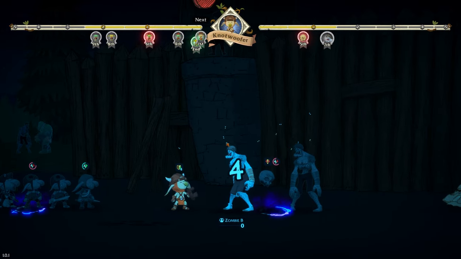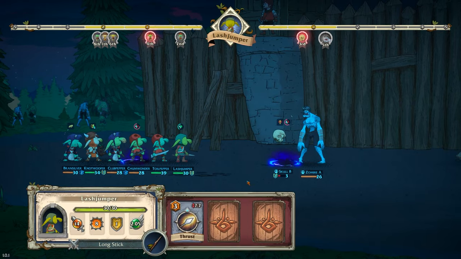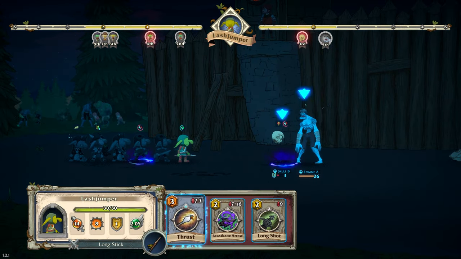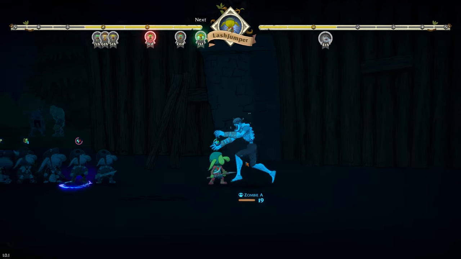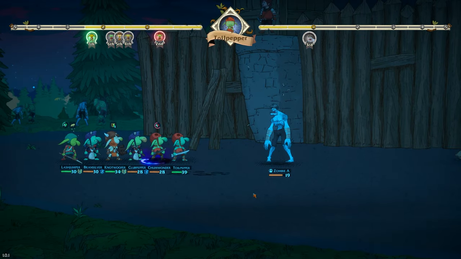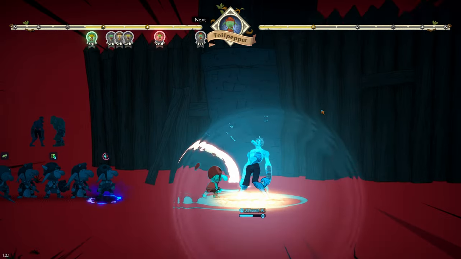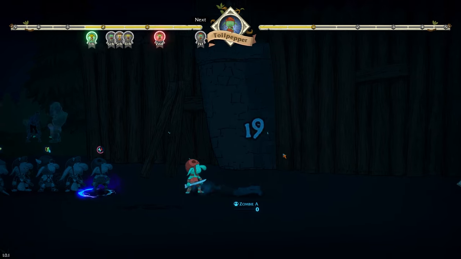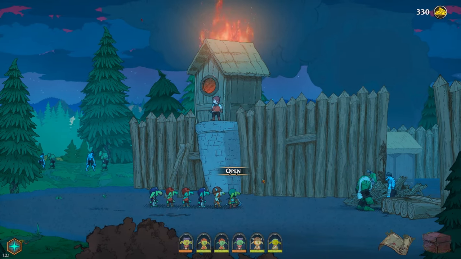Yeah, just die. Die, die, die. Ears. Execute. Yeah, I feel like we're pretty good. If we had the plus 5 power, this would be so free. It's entirely necessary.